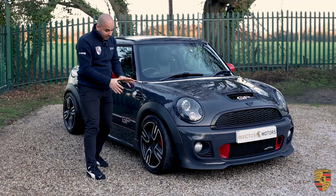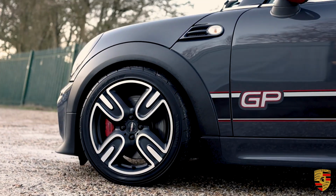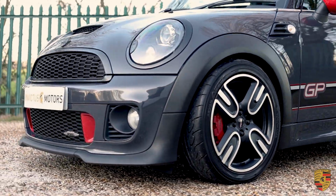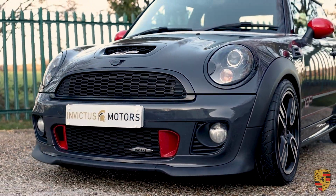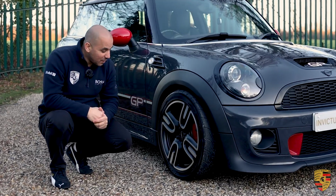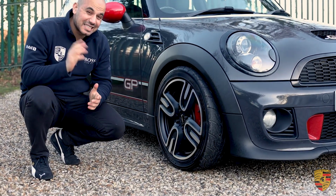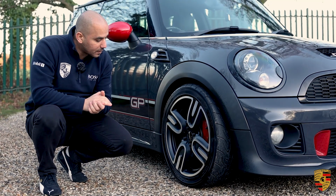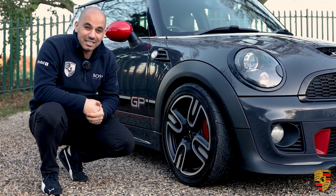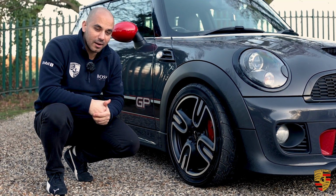They've got the special 17-inch alloys. They are sort of lightweight metal composites, and something that's incredibly special about the front wheels is also the fact that this has the 6-piston calipers rather than the 4-piston Brembo calipers. You've also got the bigger brakes. These are from the BMW M135i.